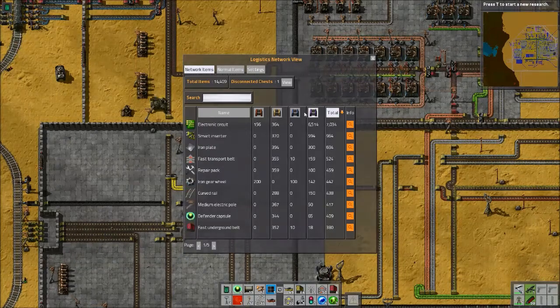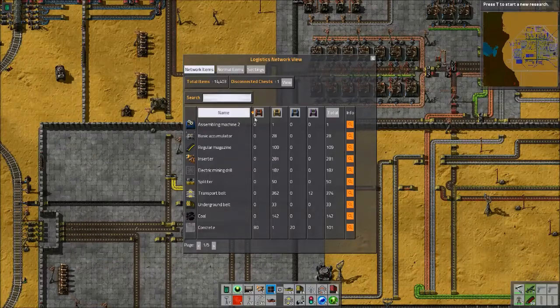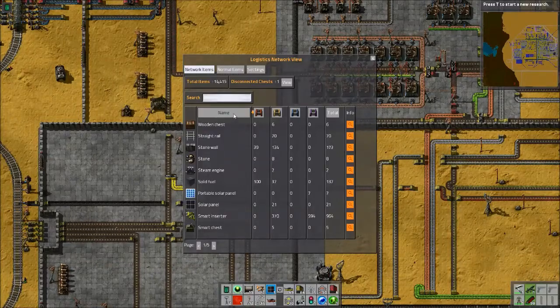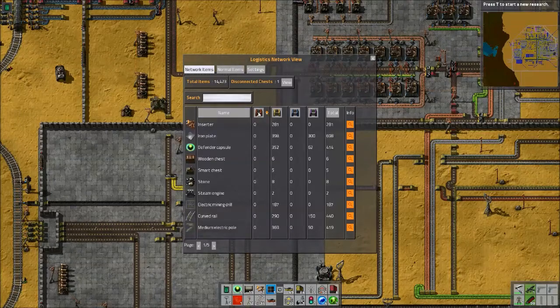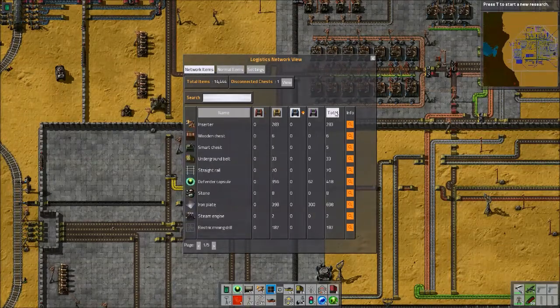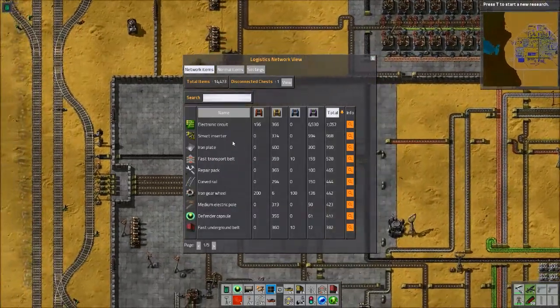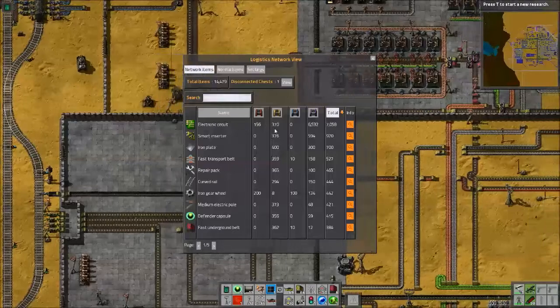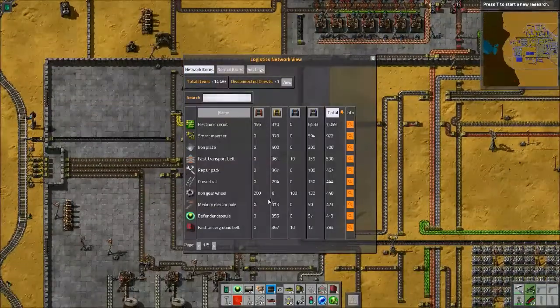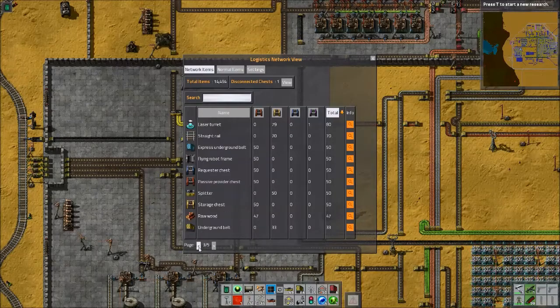You can organize it by name, obviously, so A, B, C, name down. You can organize it by chests, how you want to do that. Personally, I kind of like this one. It's easier for me to read, but yeah, so that shows all of this, right? And then there are different pages, obviously, for all the items.